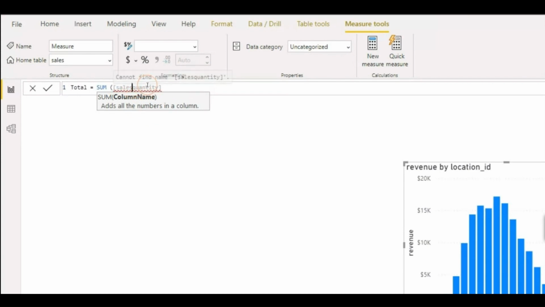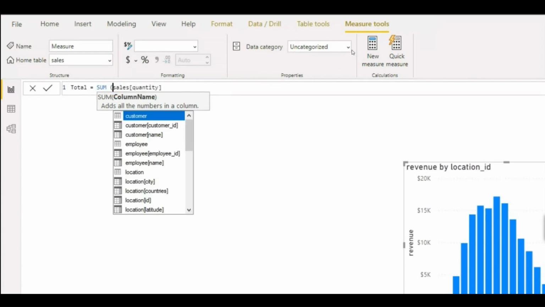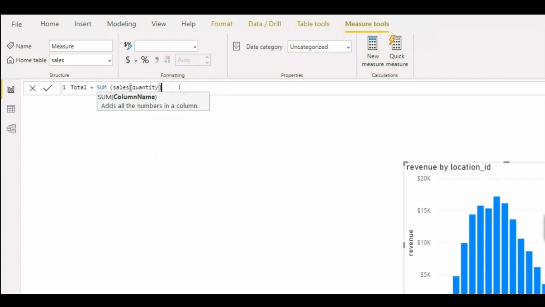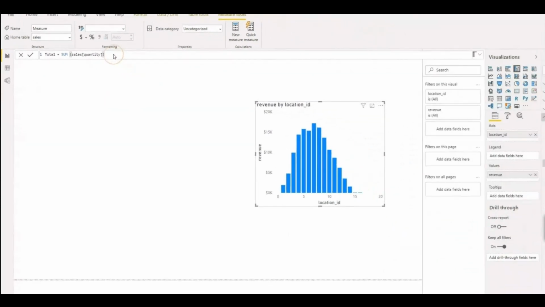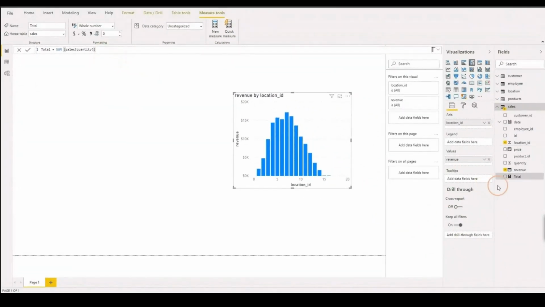So it is the table name, and then in these brackets after it the column name, and we always see here also the description of the function we are using, as well as the syntax that we have to stick to. And if there's some mistake, we also see the red underline, so we know that something is not correct. For example, in this case we don't need this bracket here in the beginning. Okay, so this should now be correct. We can now close the parenthesis, and we can calculate our measure.